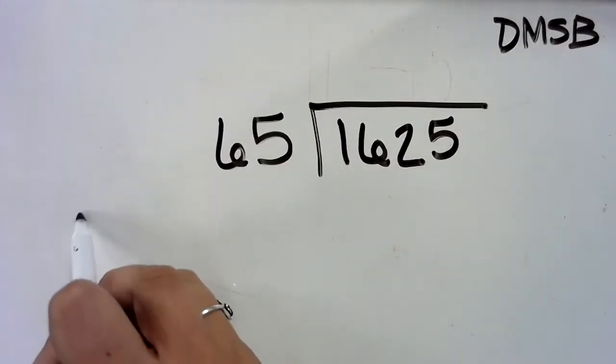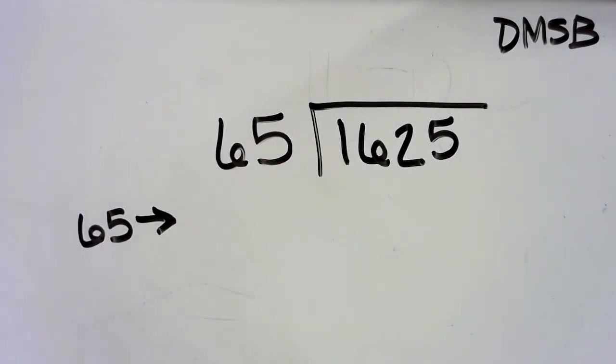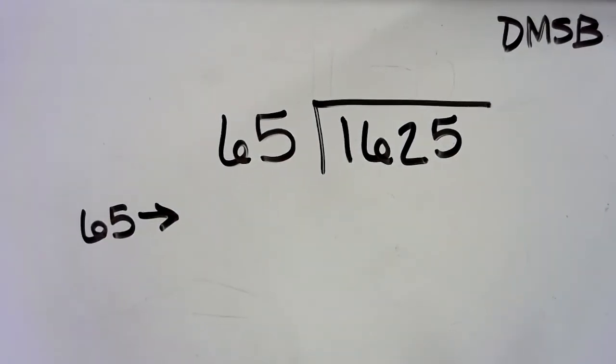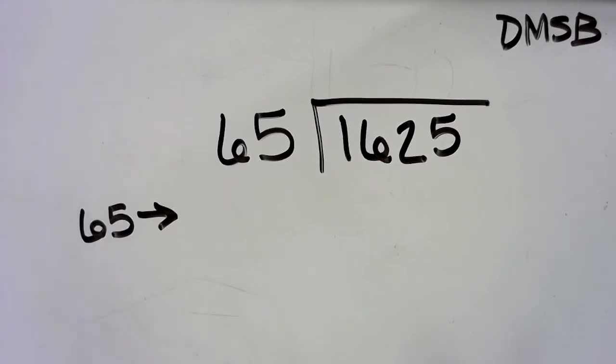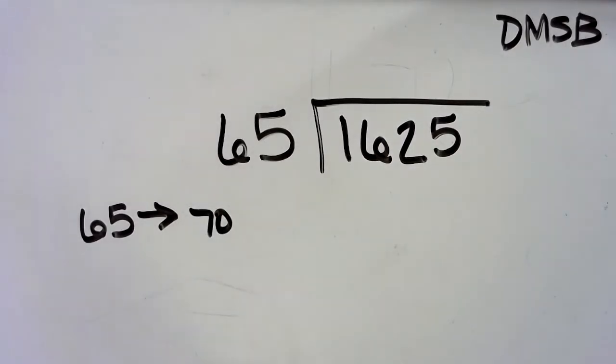Compatible number, my real number is 65. I'm going to make that compatible to, what is it really close to? What's a good estimate? Well, 7 or 70, right? 70 is, but that might be a little bit hard to think of. If you went to 50 though, that would be too low. Okay, so let's go ahead and try 70 here. Make our compatible number box.